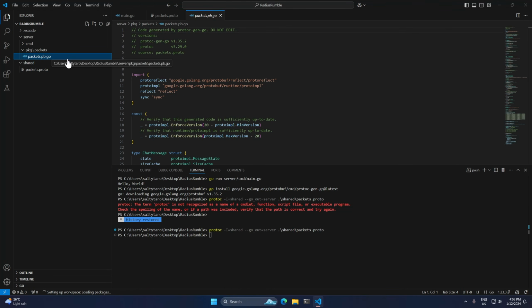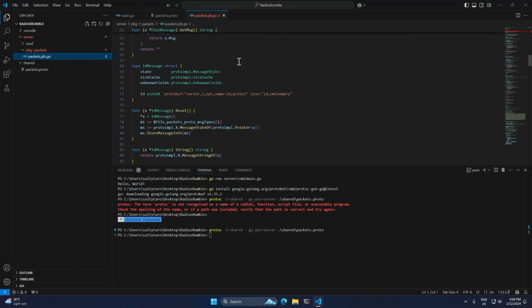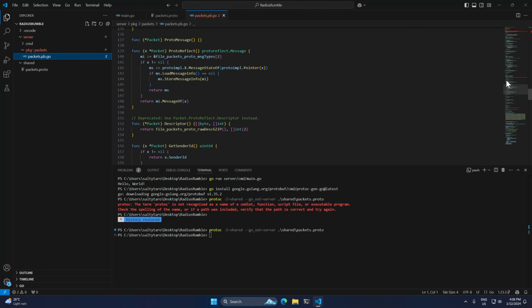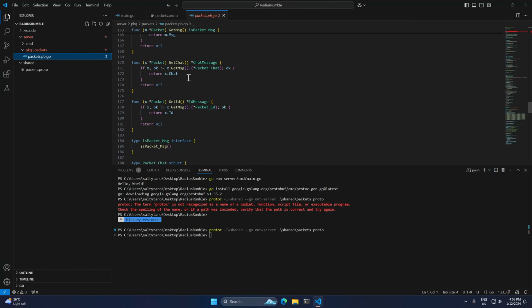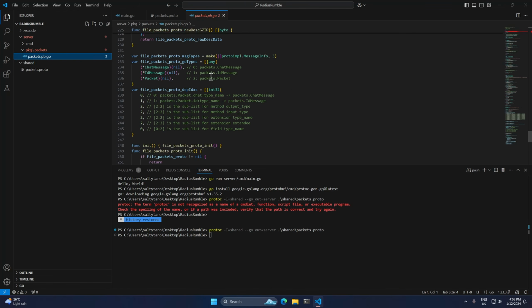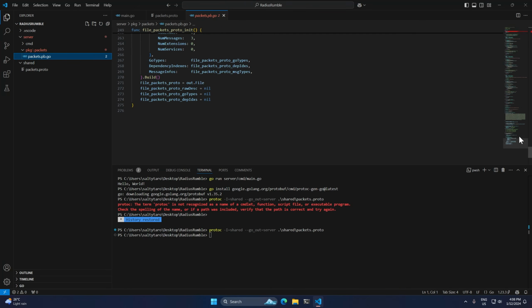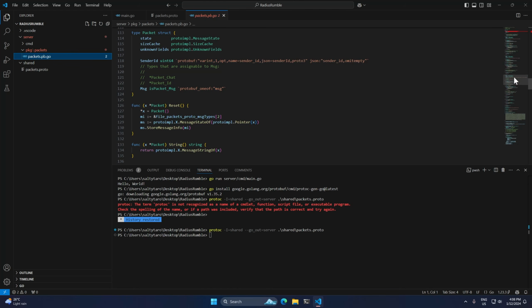And then inside that is going to be our source code that we've just compiled from our packets definition. So this is a file that you shouldn't edit. This is generated from protoc, but it includes everything that we need to be able to construct the packets that we want. And from these, we can use the protobuf package with Go to actually serialize and deserialize these messages. And this is what's going to allow us to seamlessly communicate with the client.